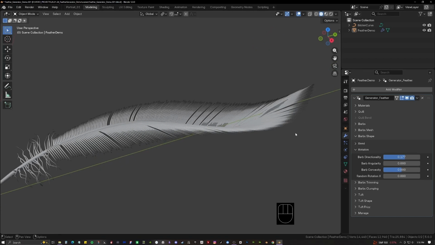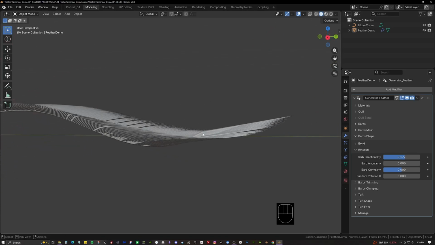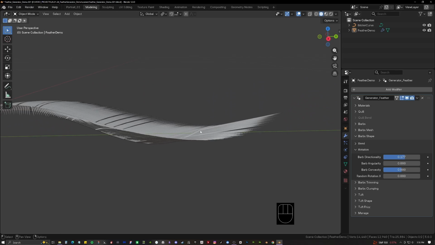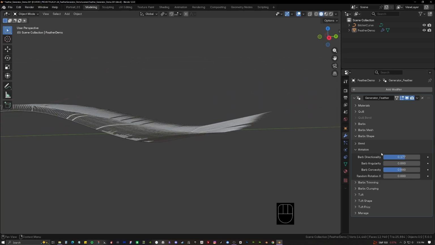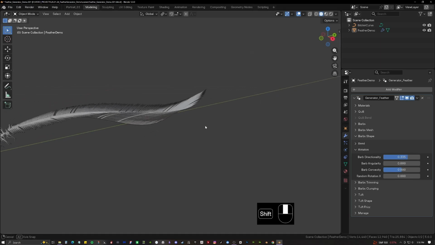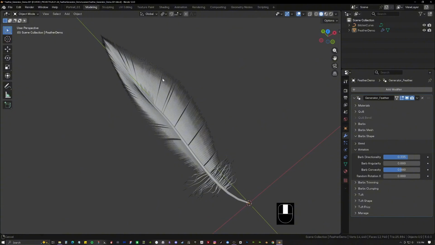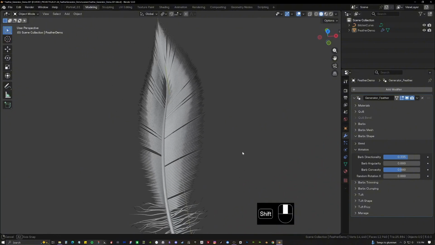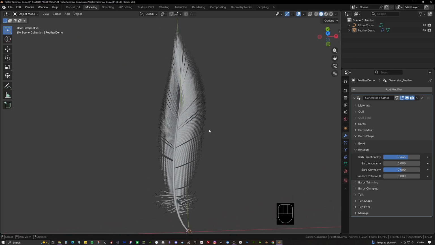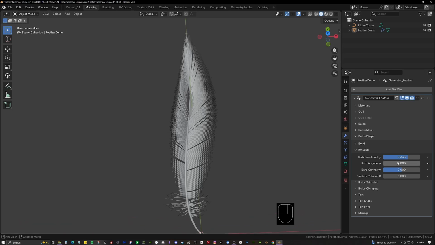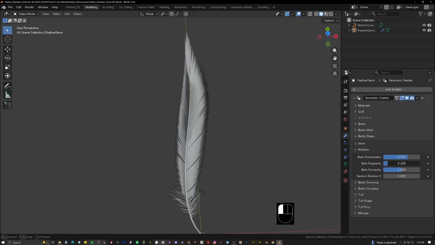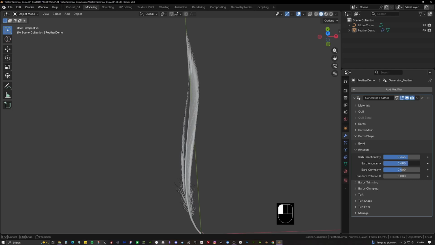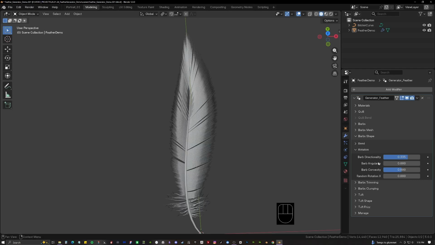So the barb directionality is the setting that corrects for the barbs not quite aligning with the direction of the feather on the end. So we'll just change the barb directionality to be a little bit higher, so that way towards the end of the feather, it's more aligned with the curve shape. Barb angularity allows you to rotate the barbs along the y-axis when the quill is facing this way, so you can make the feather more compacted by increasing the setting, or less compacted by leaving it towards 0.